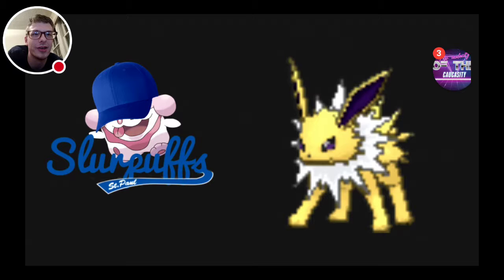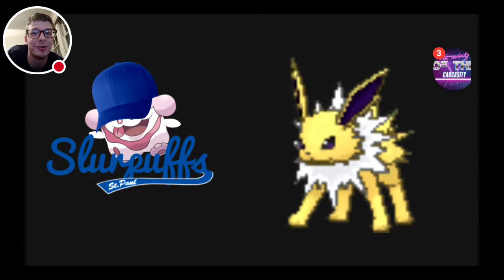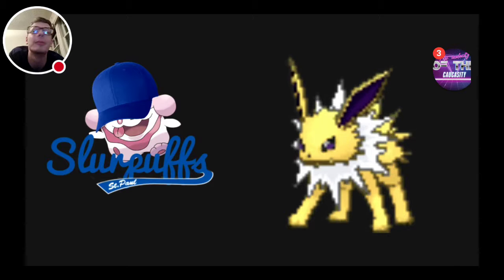I drafted Jolteon because I wanted an electric type. I was considering Galvantula, but again, I didn't want to draft more than one 5th gen mon. But this thing is, again, one of the fastest mons in the game.